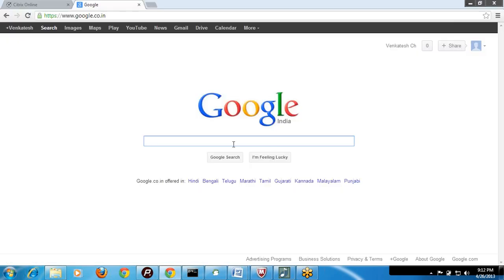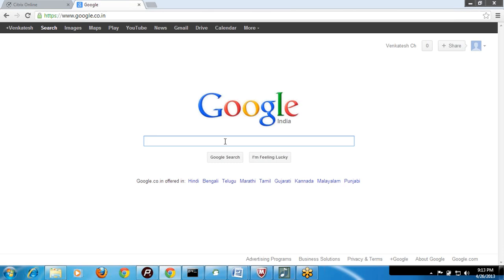So the tester receives the built application, and basically QA testers in general, I'm talking, forget about manual and automation, the basic tester work I'm talking about. So the tester starts testing the website. Whenever he finds that this Google search button is missing, he will make it a defect. Okay, then that terminology is called a defect.